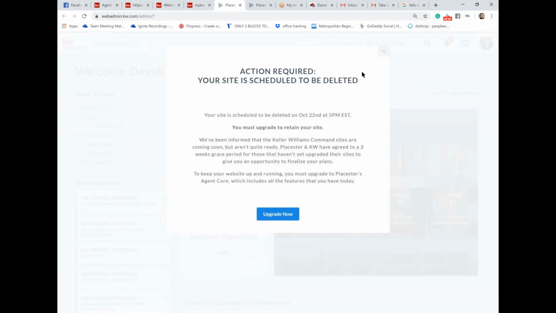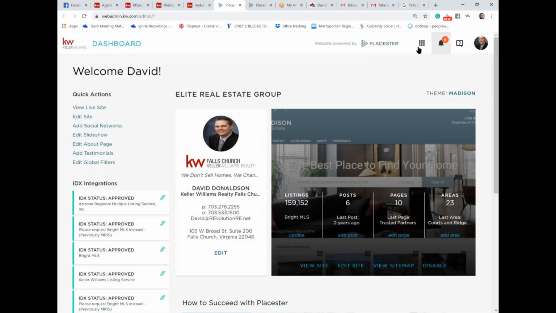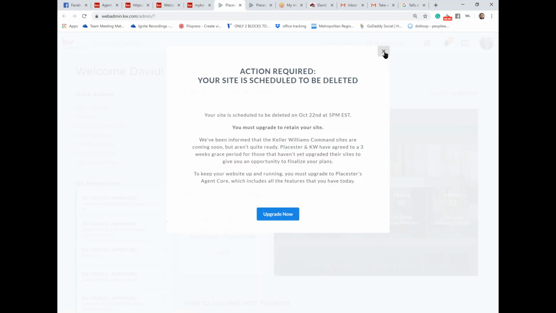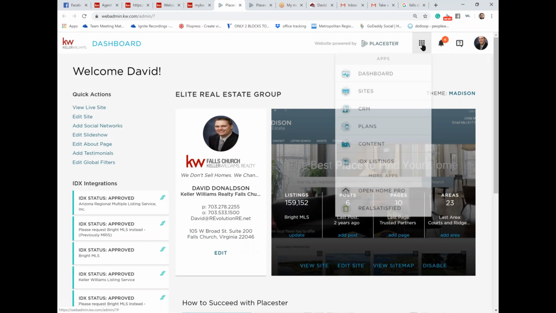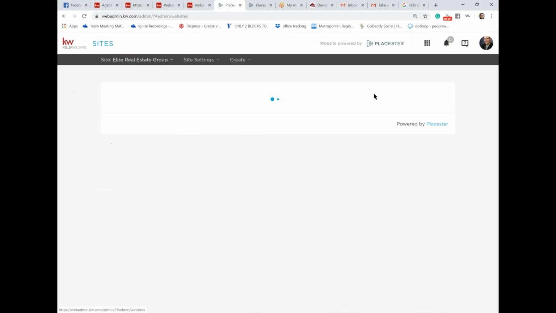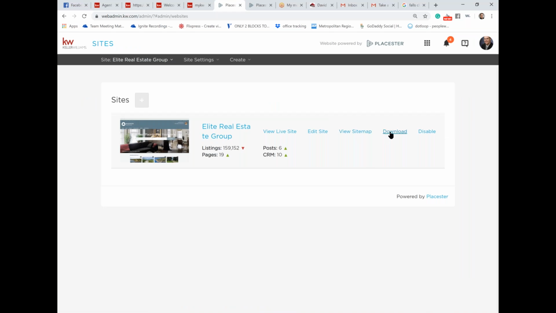You can come up to the nine dots at the top of the page. Come to the Sites button, and I can click Download. When I click download, I'm going to get an export that's going to give me some information.